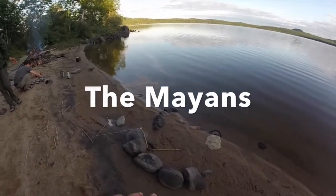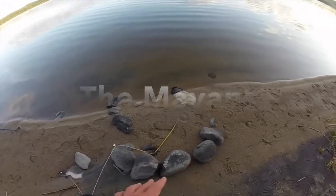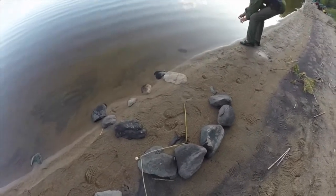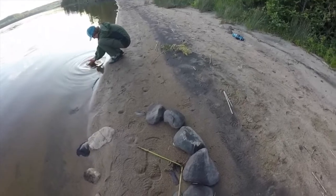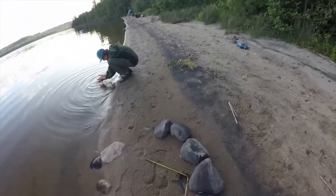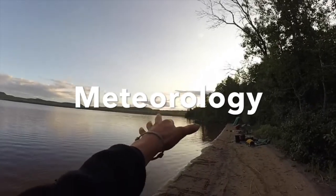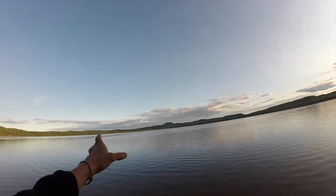If you look here, you can see the rocks perfectly aligned in this weird fashion. That was a Mayan signal — they could tell the time. You can tell right now that it's about eight o'clock if you look at the shadows in the rocks. I don't want to disturb it because it's very ancient and old. If you look over there, the sun's kind of setting, getting a little darker — about eight or nine o'clock.